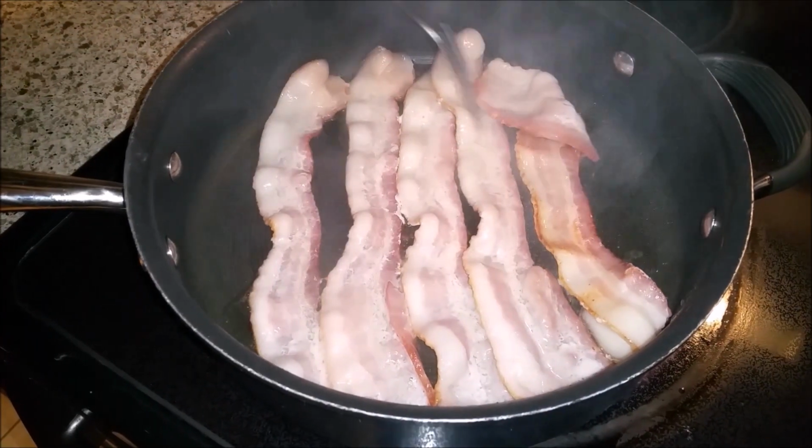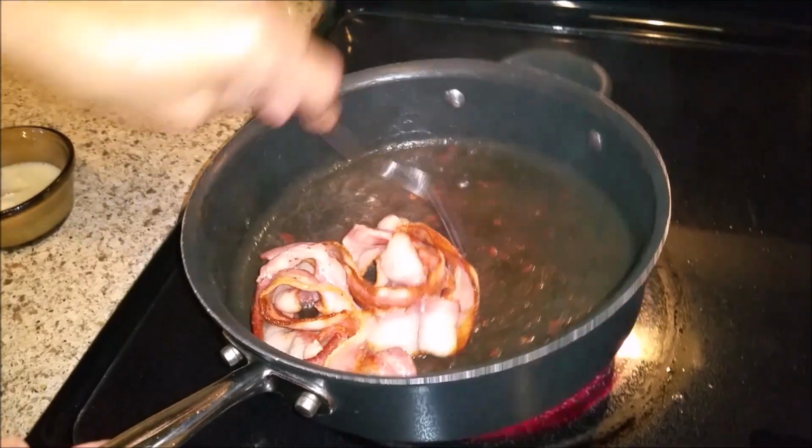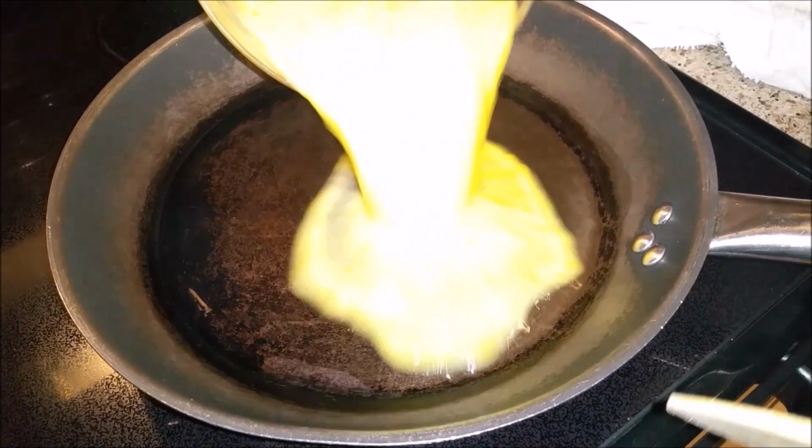I'm making some bacon and egg tortas. Just saving my bacon fat for later. And guys, these are my eggs that we're going to use for our bacon and egg tortas.